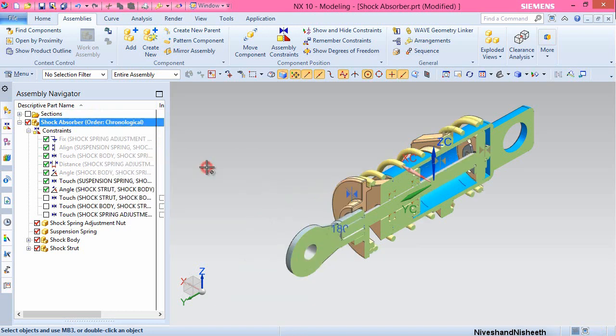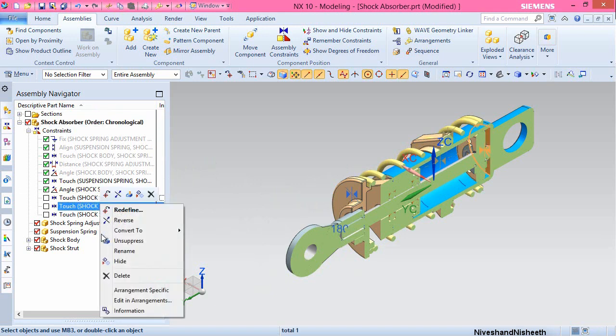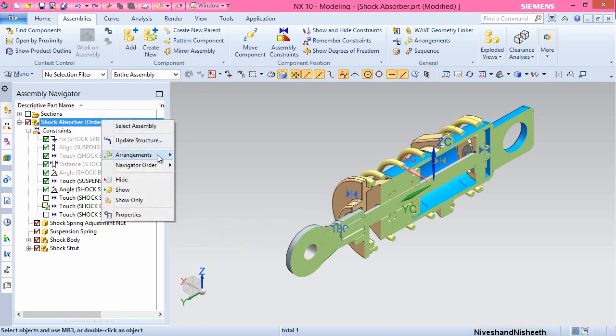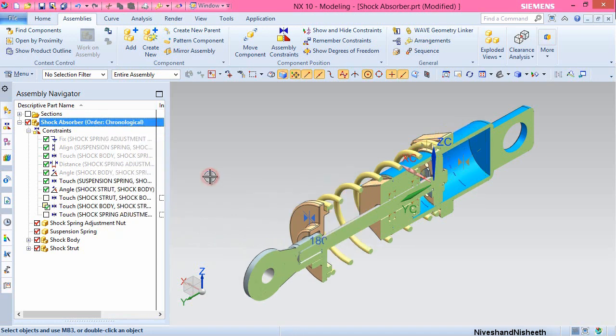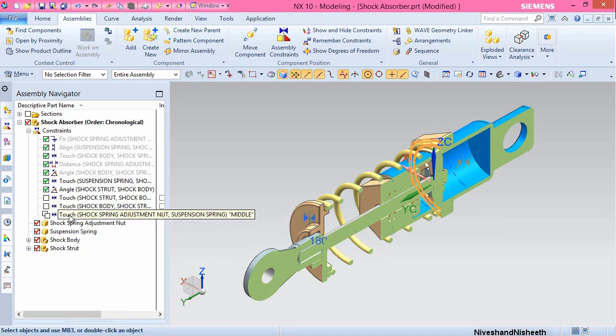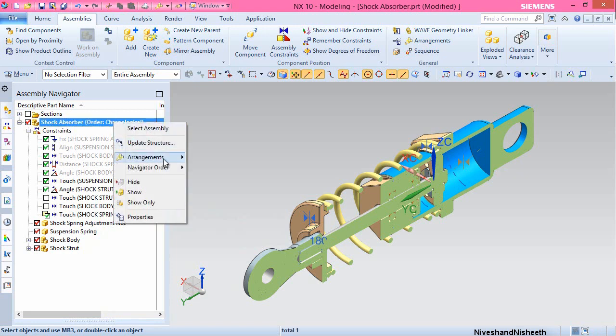In the same manner, we will select the closed option under the arrangements area. Then go to the closed constraint, right click and choose the arrangement specific option and place the check mark on this constraint to enable it. Now select the middle option, and select the middle constraint, right click, choose the arrangement specific option and place the check mark over this constraint. Now my 3 assembly arrangements are ready for this assembly. So we will test the arrangements. Now we will select the arrangement 1 default here.